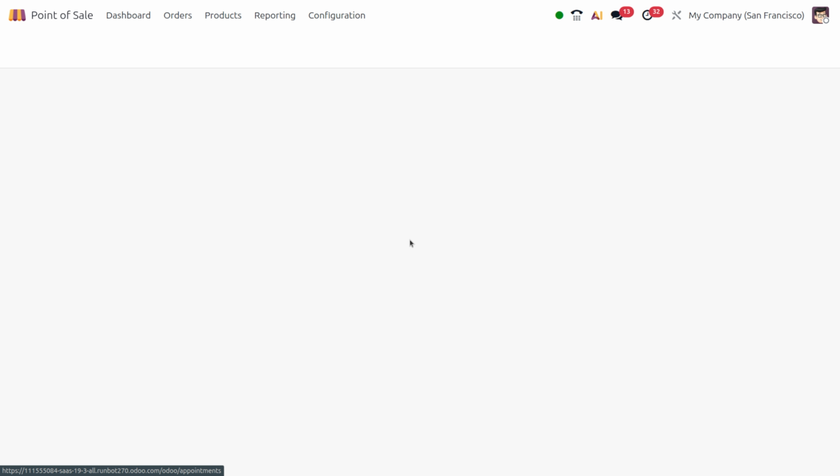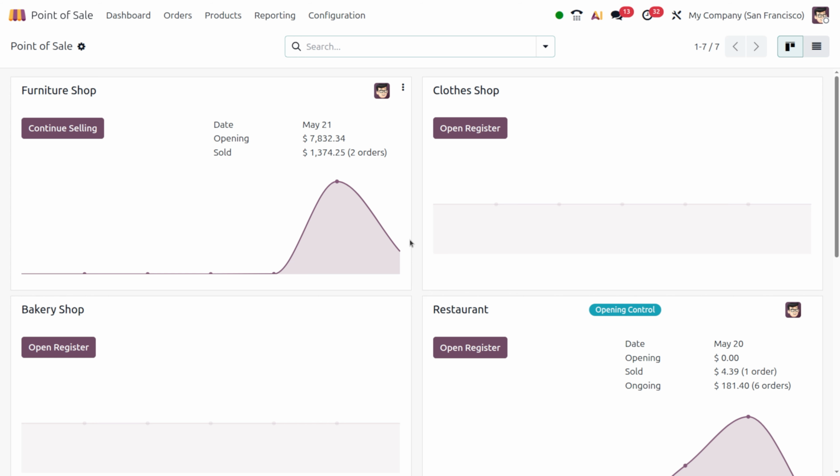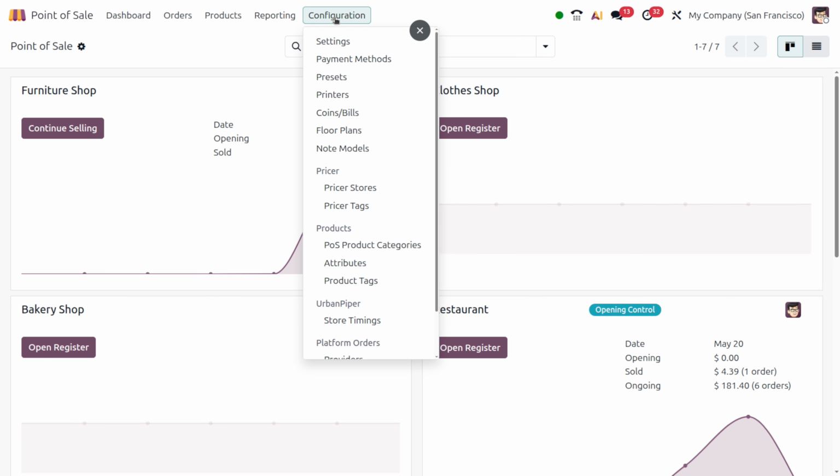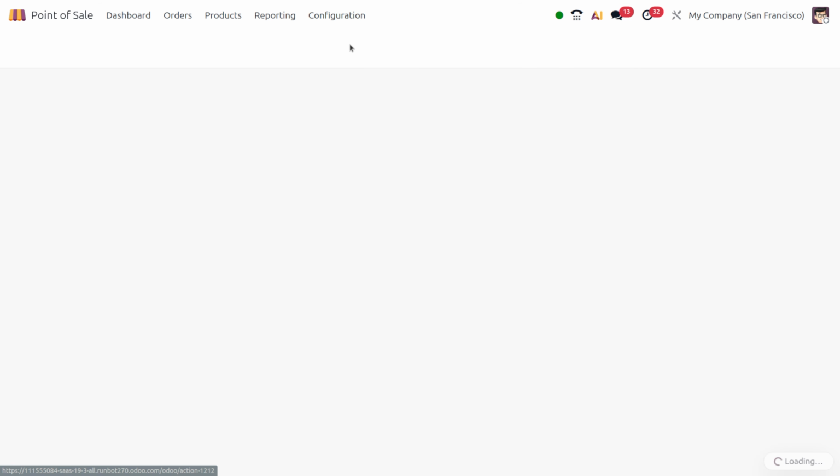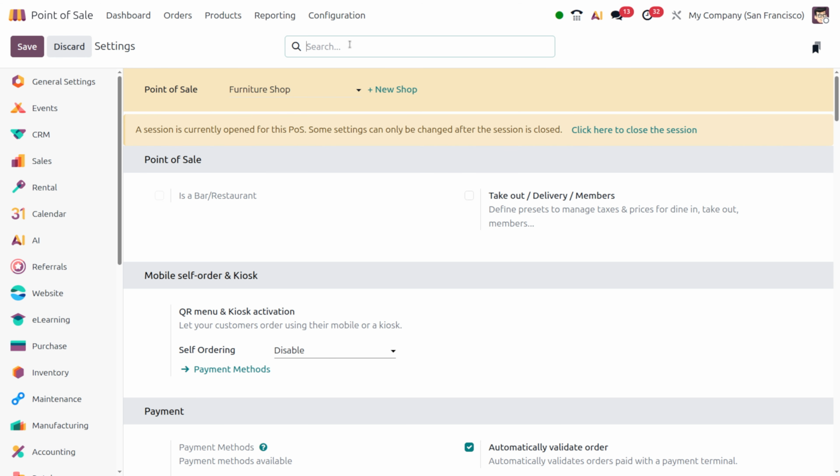And the first feature that I'm going to discuss is setting the base unit price on the product labels. If you want to manage this feature, first you need to enable the reference unit price from the configuration settings. Actually, the reference unit price feature comes under the website. So if you want to make it available in the point of sale of your business, you just need to customize that and get it.